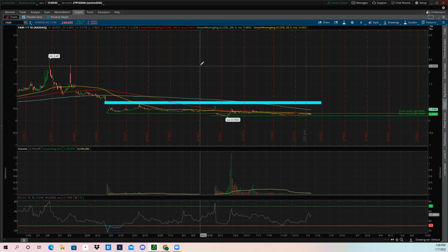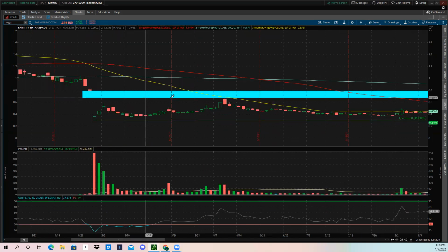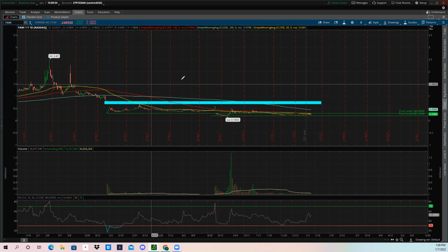The first thing I want to show you guys is there's a nice big juicy daily gap, up to almost about 80 cents a share. So you can get in now at around 25 cents, and just hold patiently. It might take a month, it might take 6 months, it might take a year or two, and you can hold until we get that gap fill, and you can sell there, and that'll be a nice return on your investment.